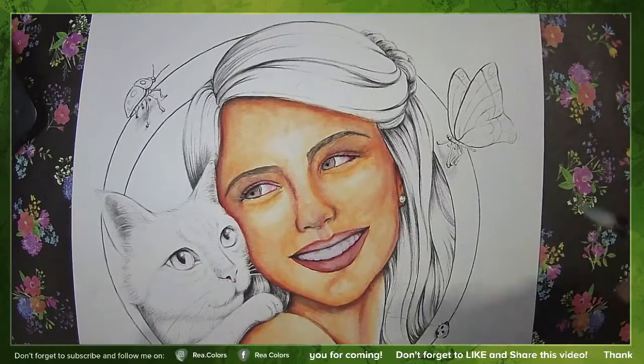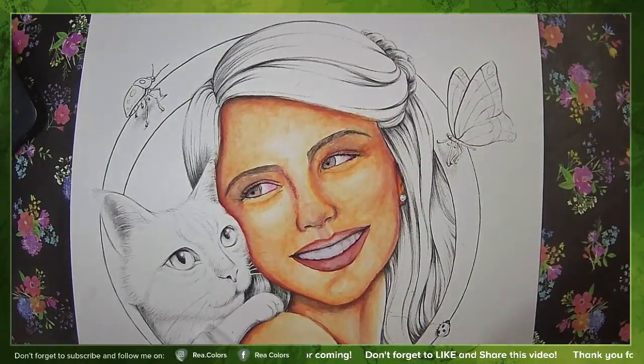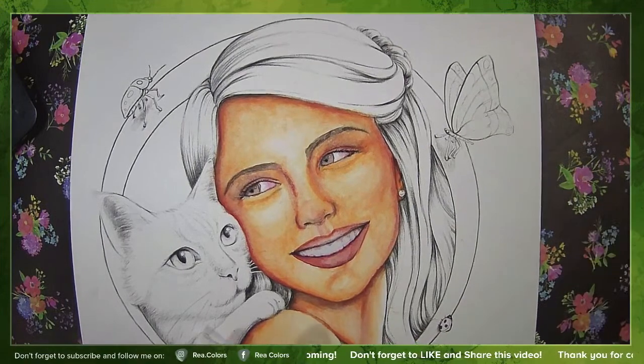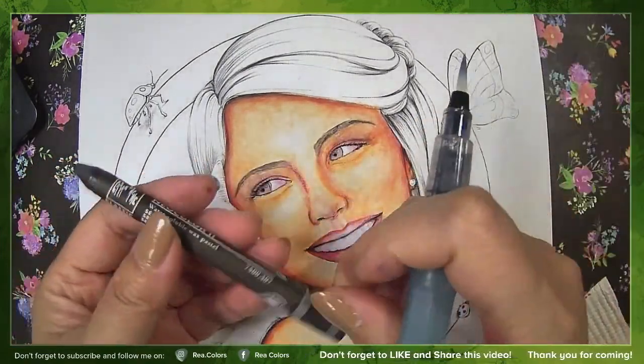There. Too much on this area. Then we'll grab the sepia.